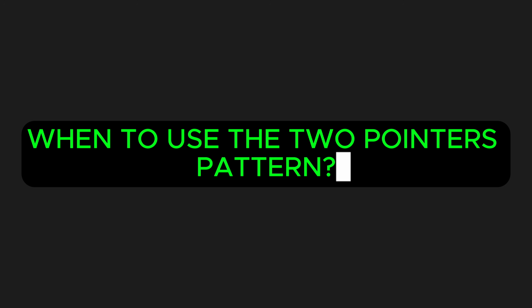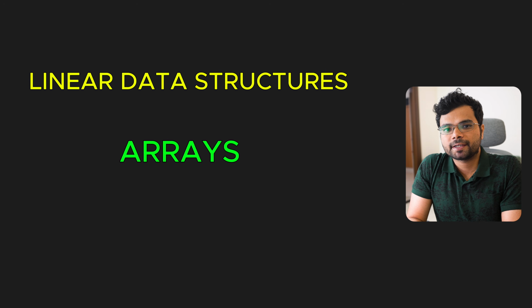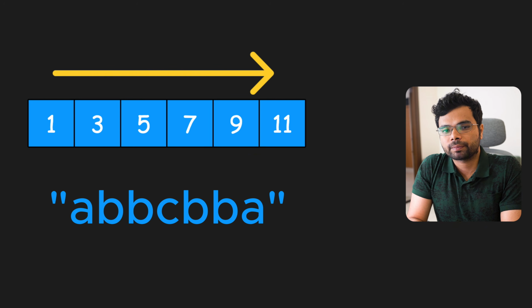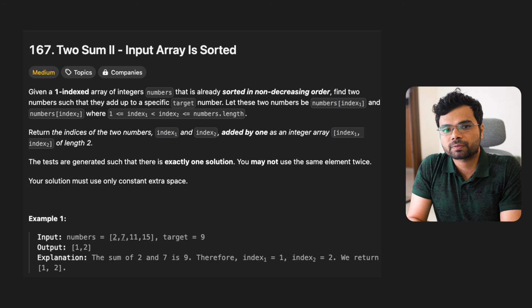When to use the two pointers pattern? The two pointer algorithm is generally applied to linear data structures such as arrays, strings, or linked lists. A strong clue that a problem can be solved using the two pointers technique is if the input data follows a predictable pattern, such as a sorted array or palindromic string. For example, in a sorted array, moving a pointer to the right ensures you are always moving to a greater or equal value, making it easy to compare the values at both the pointers. Another strong indicator that a problem can be solved using two pointers is when it explicitly asks for a pair of values that satisfy a condition, or a result that can be generated from two values.